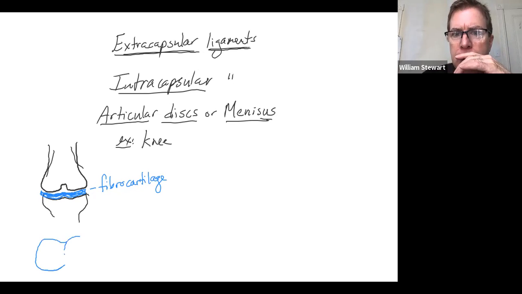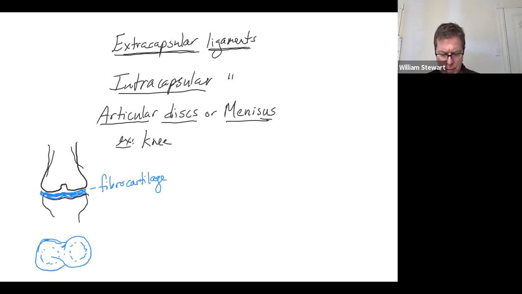And there's a twist to it. It has two pieces. It almost looks like a figure 8 without holes in it. And the condyles of the femur sit here and here. So we say that there's a lateral and medial meniscus. Technically, it's all connected tissue. Its main function is shock absorption.